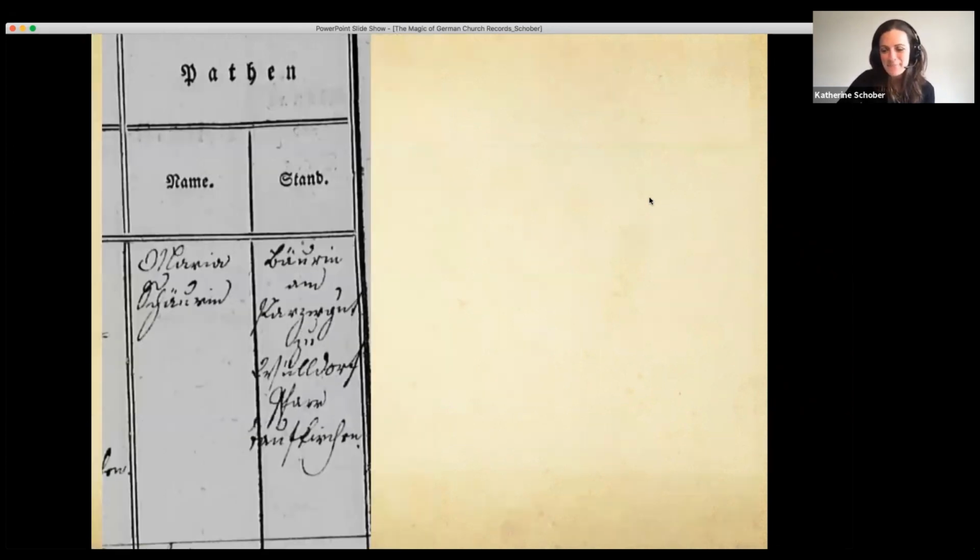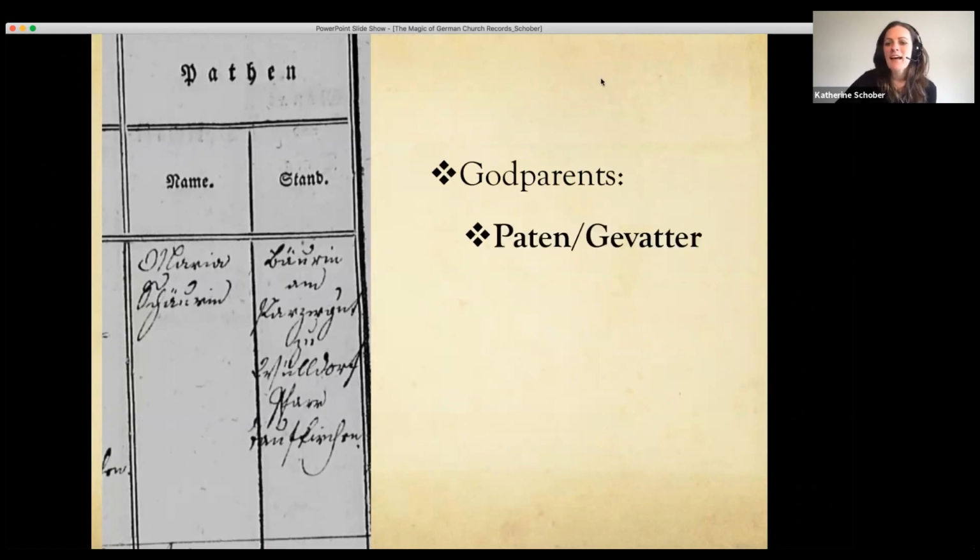And then finishing up the last column is going to be usually the godparents or the sponsors. And that word you can look for is Paten or Gevatter. Remember, all of these words are on your handout. Now you may be noticing this word up here is longer than this word down here. Very observant. This H, this is an H, is an old-fashioned spelling that comes up a lot.